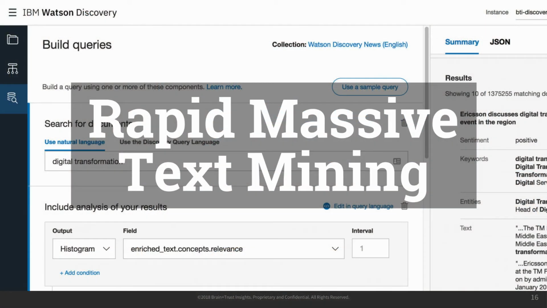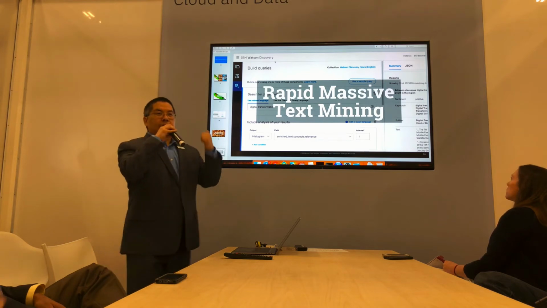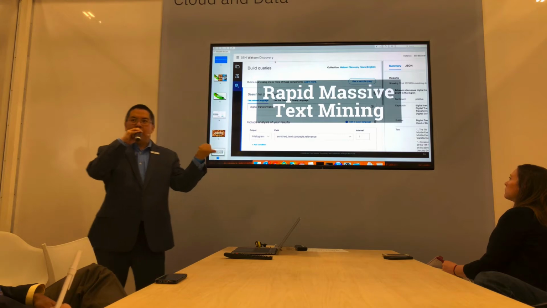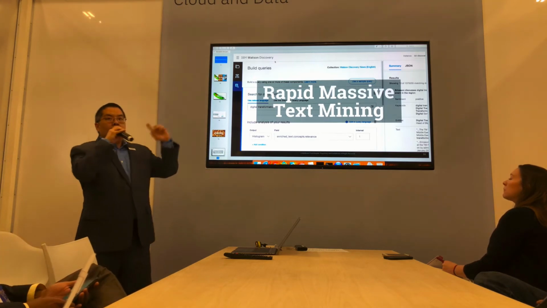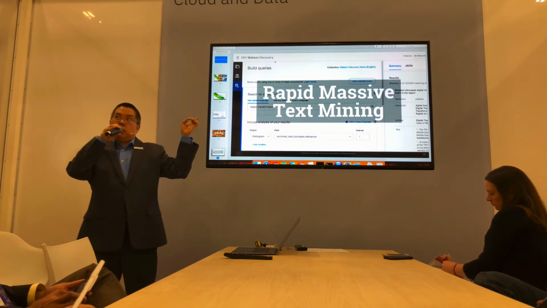So how do you do that? How do you get that information? There are a whole bunch of tools. Again, open source tools, the programming language R and the programming language Python both have excellent text mining libraries that are no cost. If you have not signed up for Watson Discovery yet, it was announced Sunday.